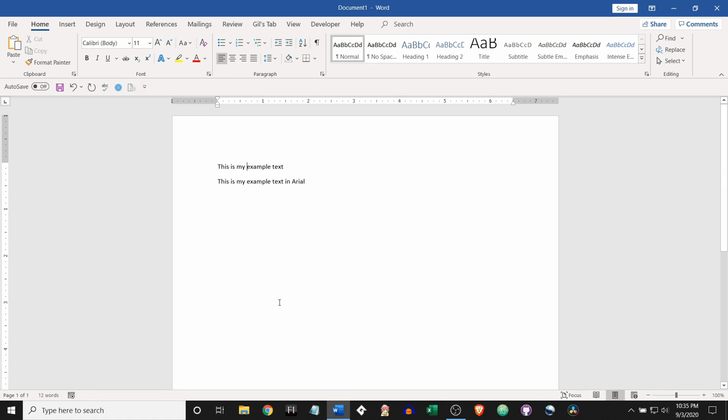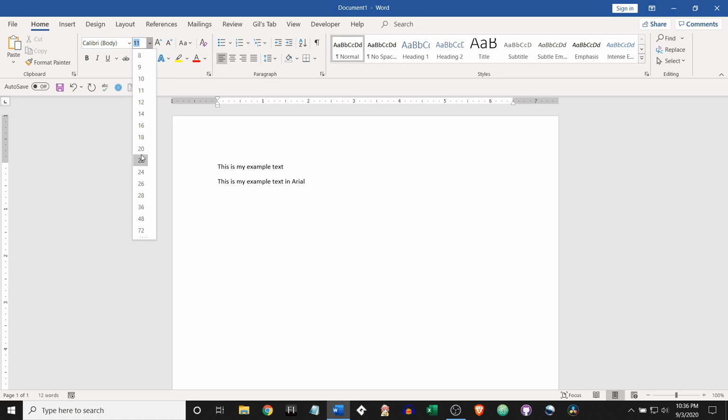Now, if I want my text size or my font size to be different, that drop down is right next to the font type right here, this number. So, like with font, if I want to start typing in a larger font size, I can just click this drop down.